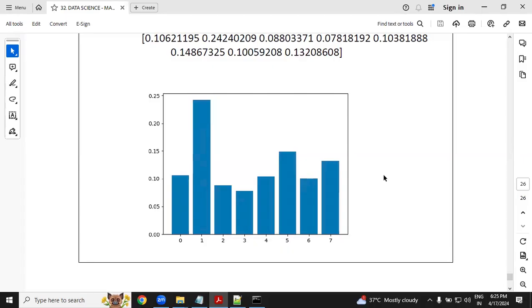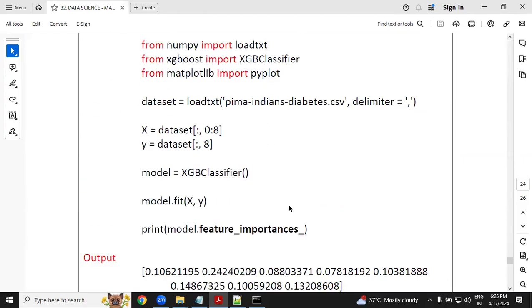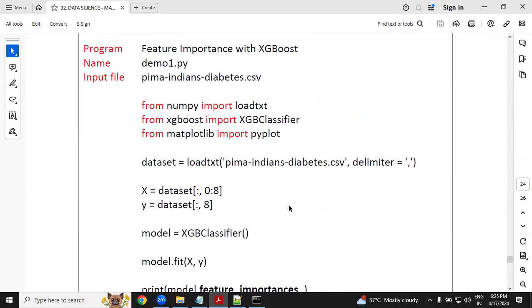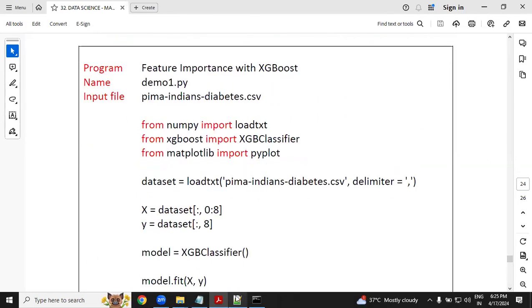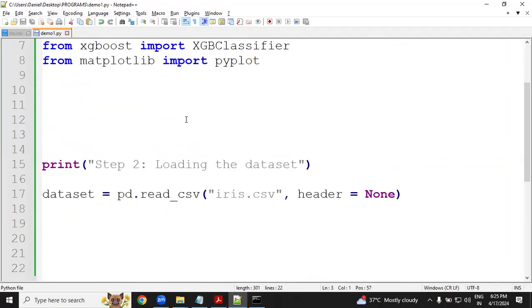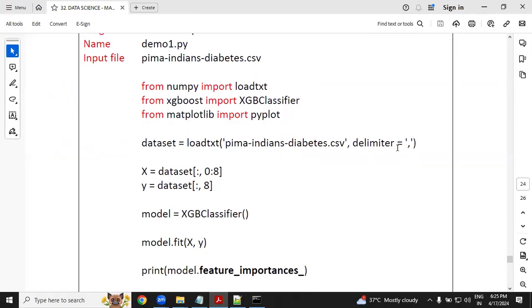You need to understand this one. How to get these scores? First of all, let me show you. One by one, I will help you. We can check correlation also. But instead of that, you can use this one also. So good. You still remember the correlation topic. Yeah. Now let me load the data set. Let me just try to load this one.